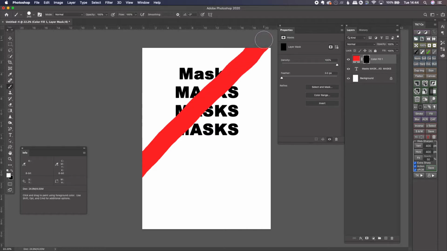We've gone over and painted white. That line is the piece of paper that's revealing. It's a white piece of paper, so you can't see through it, and it's your red solid colour layer.